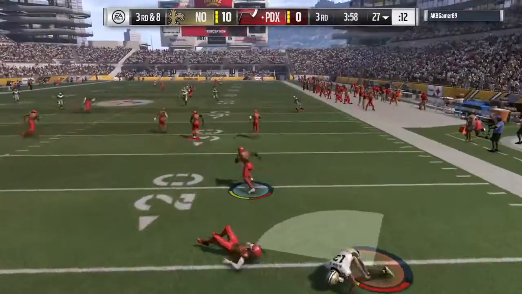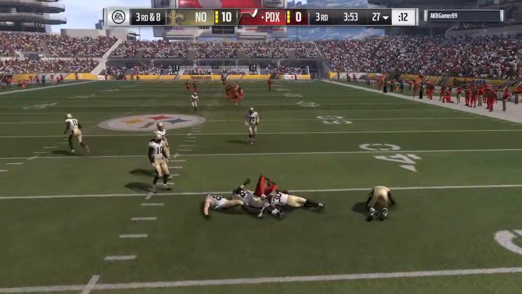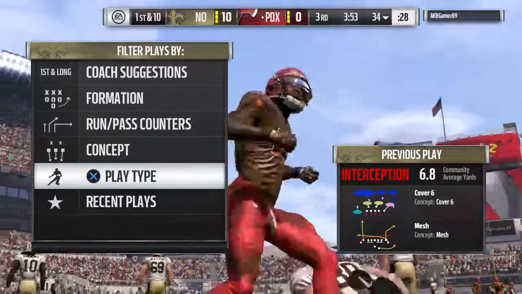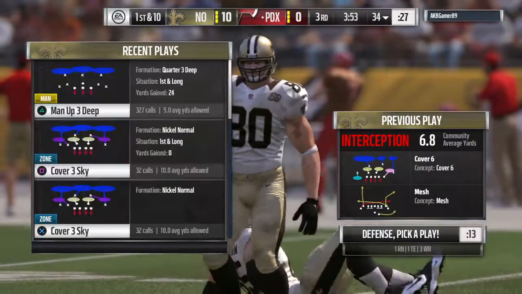Now that'll be tipped and intercepted. Picked off by Landon Collins. And the return will be stopped at the 34-yard line. Now we take a glance at the offense as they work their way back out for their first possession of the second half.